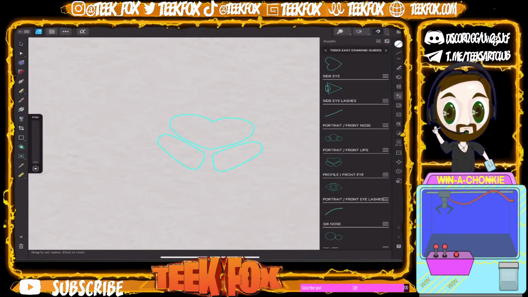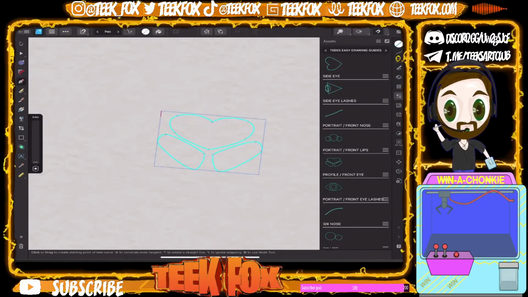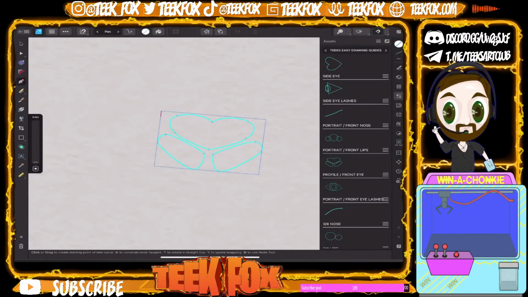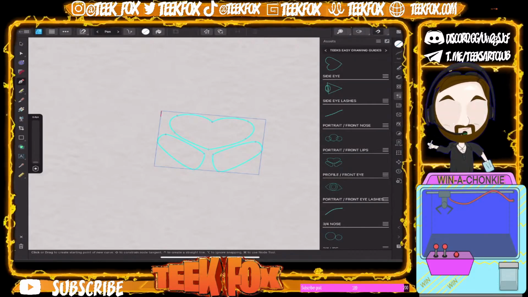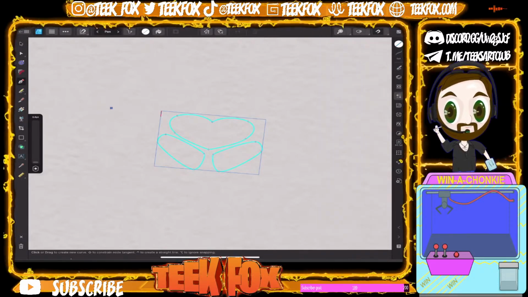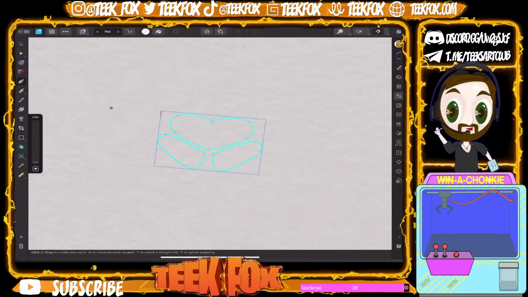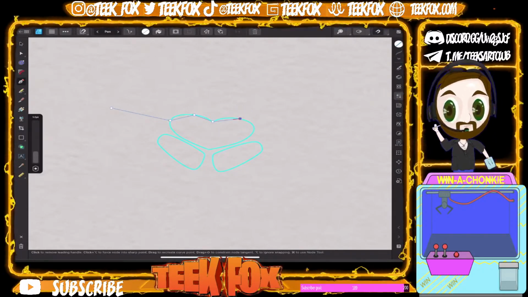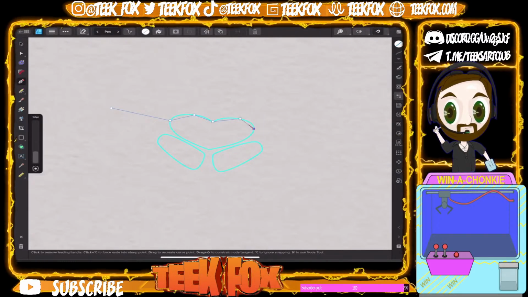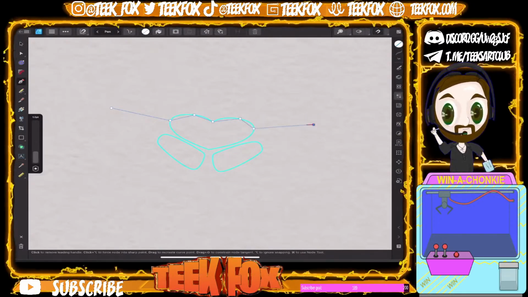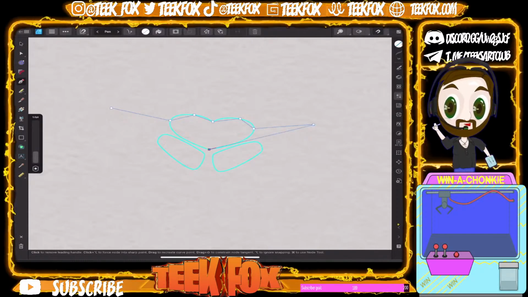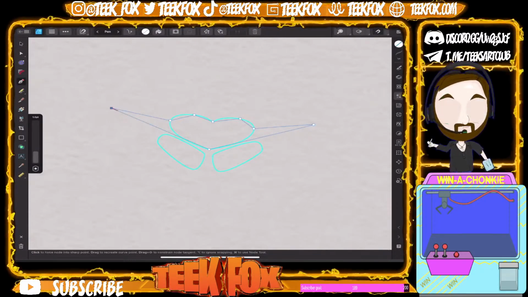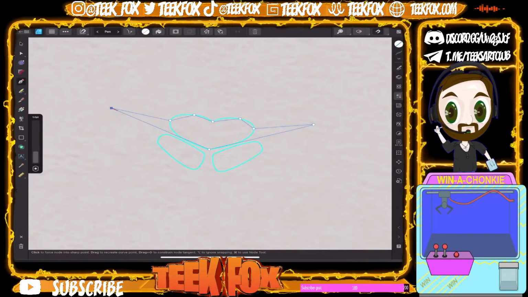So going on to pencil again, and low poly technique. With the lips, you're going to have a point up here and down here, and then just follow the heart around and back up here, and then down to the middle and back up. That is one lip.